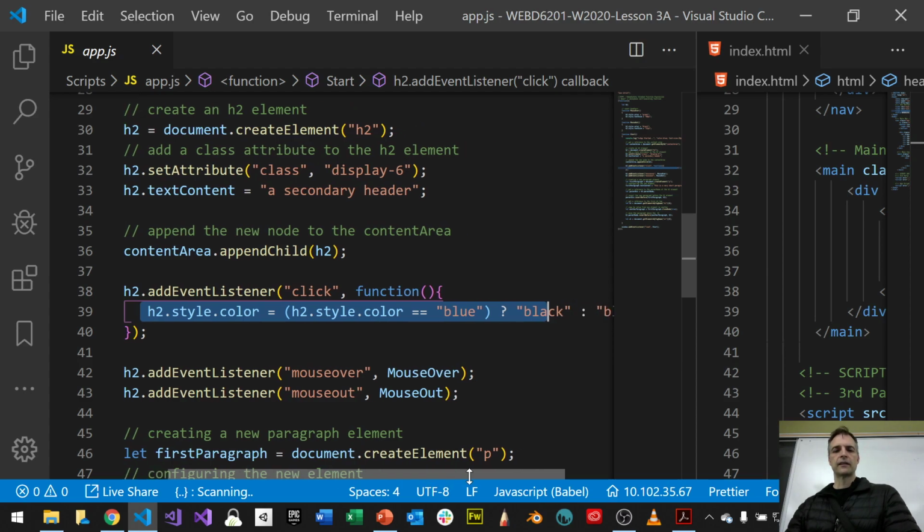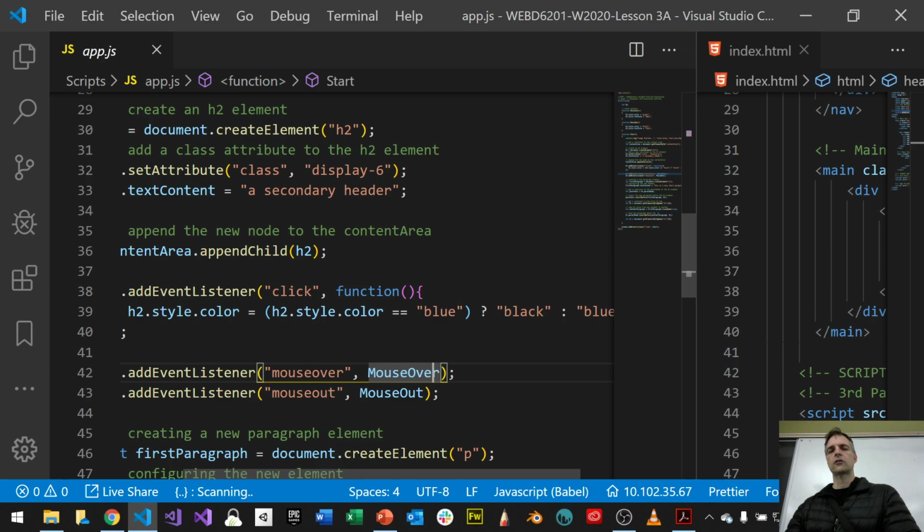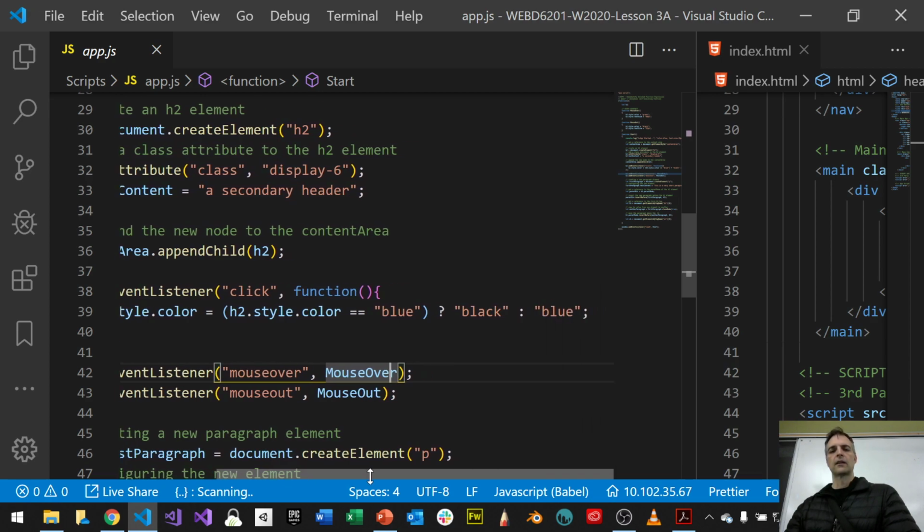Also, one thing I did is I used the ternary operator, and you guys should have detected this. The ternary operator basically is, here's some kind of condition. If the condition is met, if it's true, then anything after the question mark, black in this case, is returned as the value that I'm going to assign over here. However, if this is false, anything after the colon is going to be assigned.